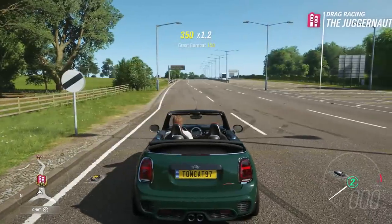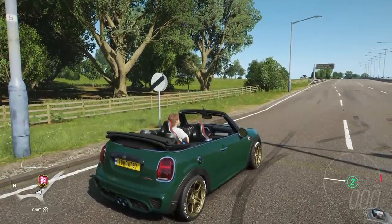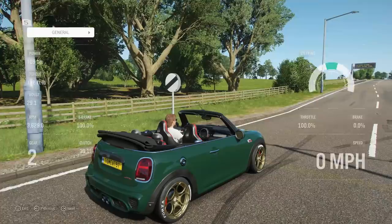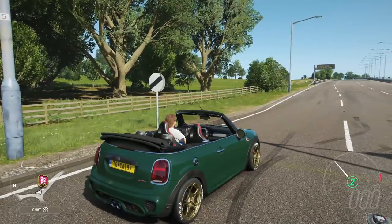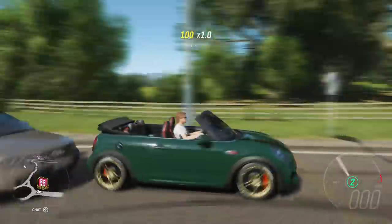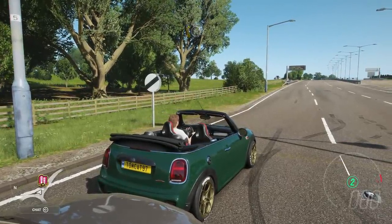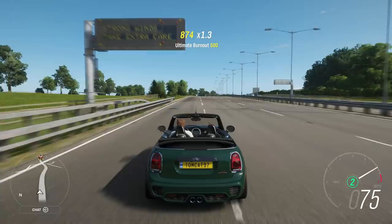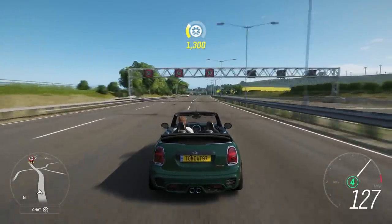I haven't touched the gearing, I haven't touched anything else. We're already at 29 pounds of boost. Three, two, one, go. That was a fail — I'm trying that again, because I tried to get a clean start and I ended up bogging out. And go! Come on, just stay in it. It laid rubber on the road all the way out to about 85 miles an hour — that's hilarious.